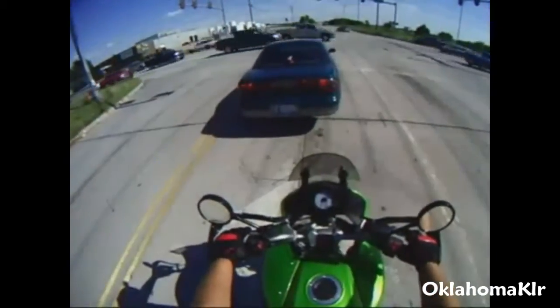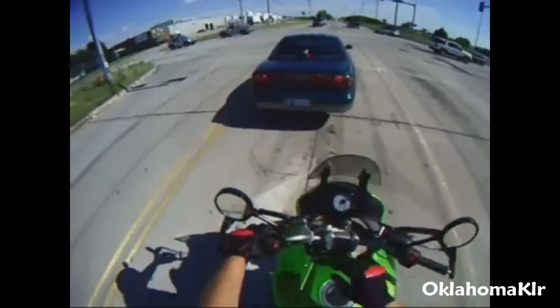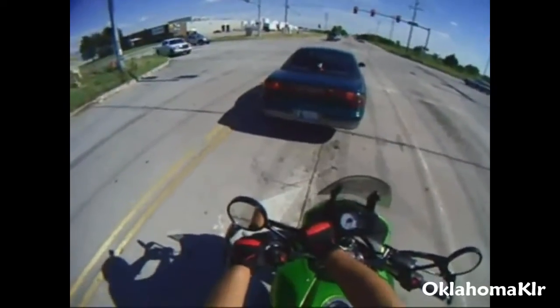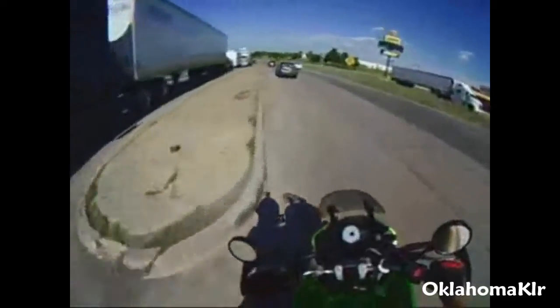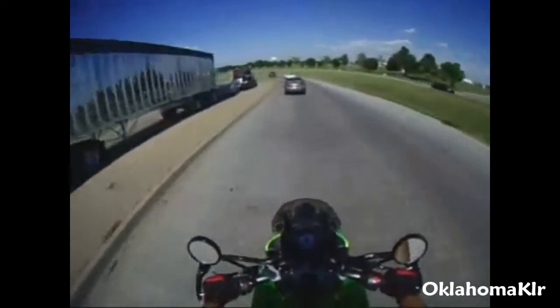The power, it's got a great mid-range. It just pulls right off idle. I wouldn't say it has a lot of grunt right down low, but you get the clutch out and you just give it hell. And in first gear, it can throttle up the front wheel. It's got a definite good amount of power.